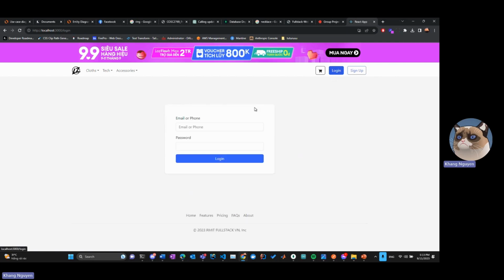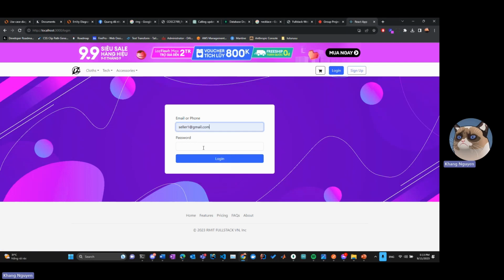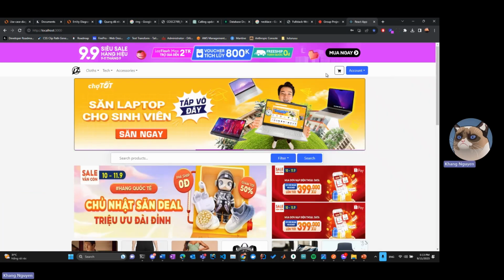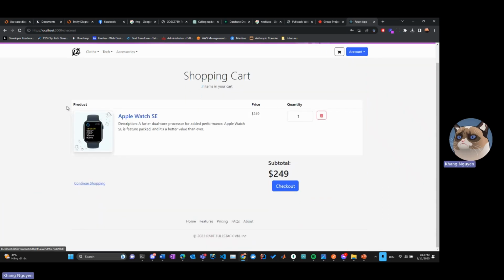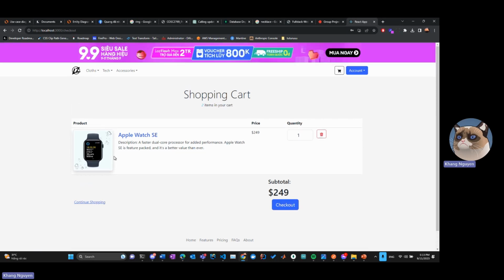So when I log in again, I will check if the current product order is in my cart already. And when I go back to my cart, the current product order is retrieved from the database and displayed here for me so I can see it.